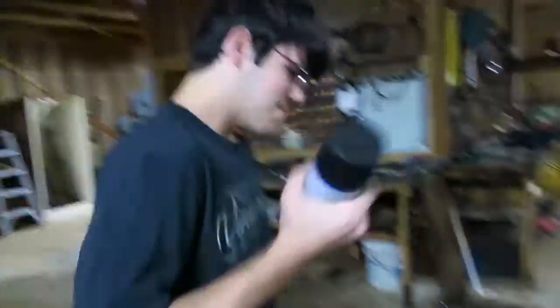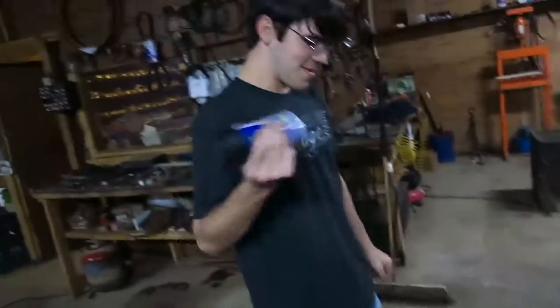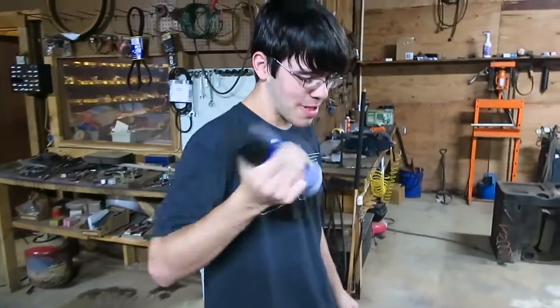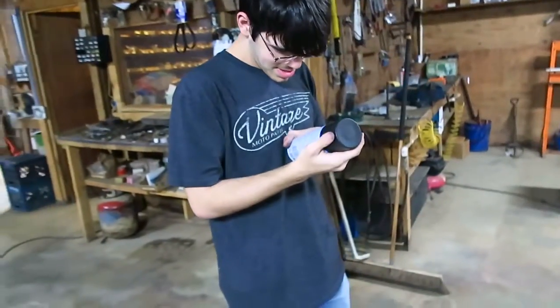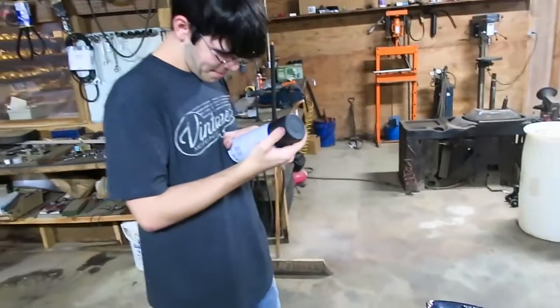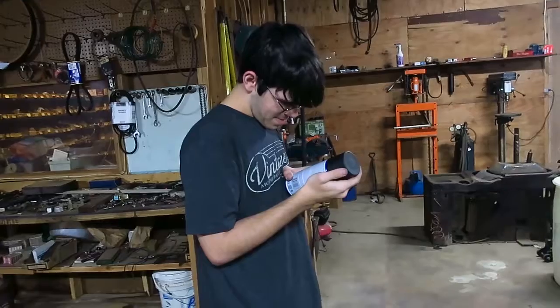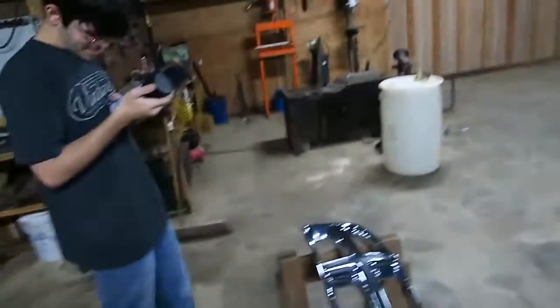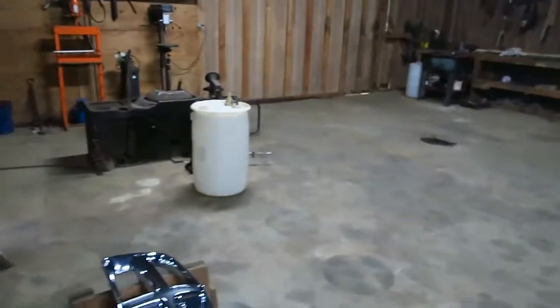We're going to go to the shop to do that - that way there's no risk of overspray. Alright, we've got the grill here all primed and ready. Actually you don't prime Plasti Dip, but it's the expression that counts. So we've got this here, shaking up some Plasti Dip. We're out here in a shop by the way, which we couldn't actually get a car down here because it's kind of down a hill and grass - our cars would have been stuck.